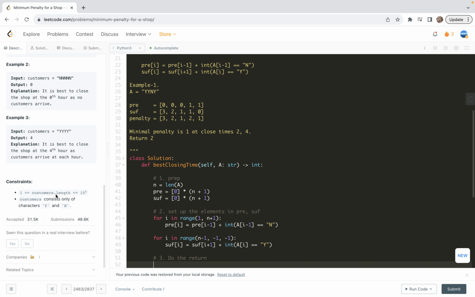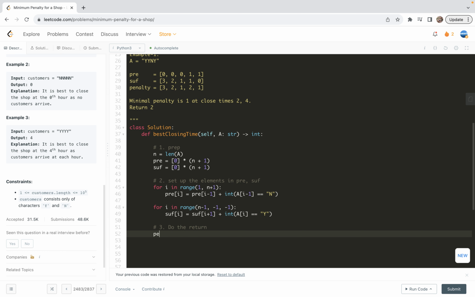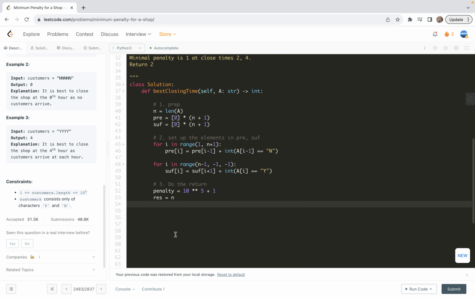And then what we want to do is the return. Because the length of this customer list is at most 10 to the power 5, the penalty is at most 10 to the power 5, so let's add a 1 here.